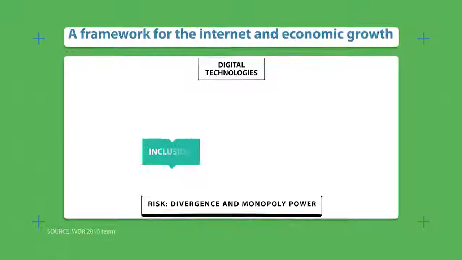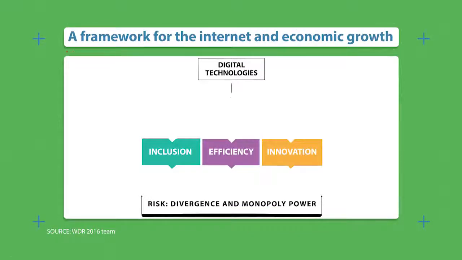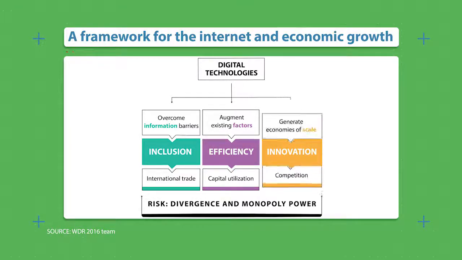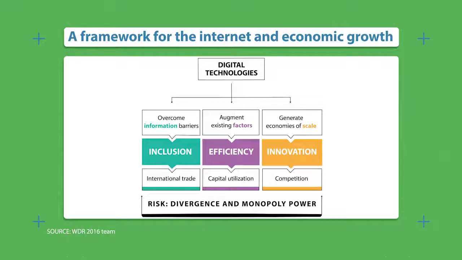The framework to look at the impact of digital technologies and internet on economic growth is mediated through three mechanisms: inclusion, efficiency, and innovation. Digital technology promotes the inclusion of firms in the world economy by enabling more firms to trade new products to new destinations. Digital technology raises efficiency by allowing firms to make better use of their capital and labor. And digital technology enhances innovation by enabling firms to exploit scale effects through online platforms and services that compete with conventional business models in retail, transport, lodging, banking, just to name a few.